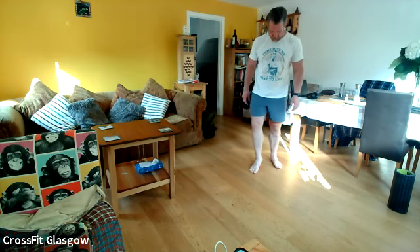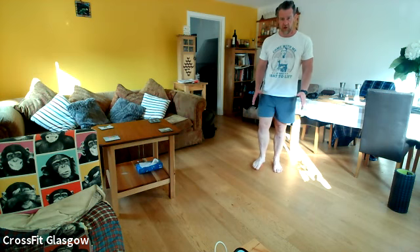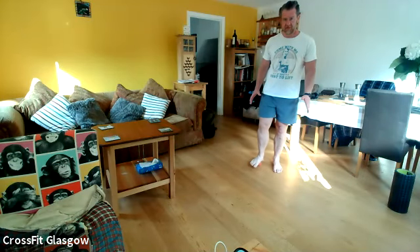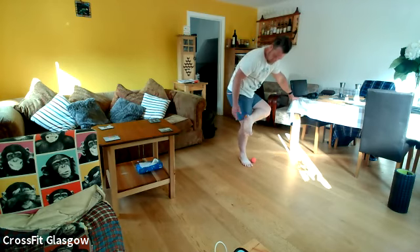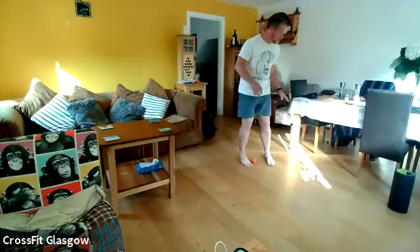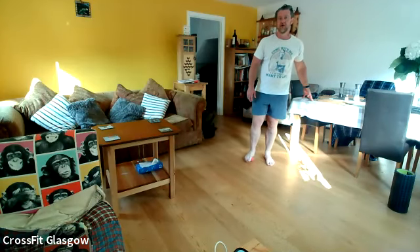So for the arch, what we're going to do is get the whole foot off the floor. So you just have that ball on the arch and we're just going to push side to side, just to start off with, just to loosen things up before we get to do some unpleasant things. You can move along — the arch is going to be from the base of the heel to just before the ball. So we're just going to be going lightly across the arch to start off with.